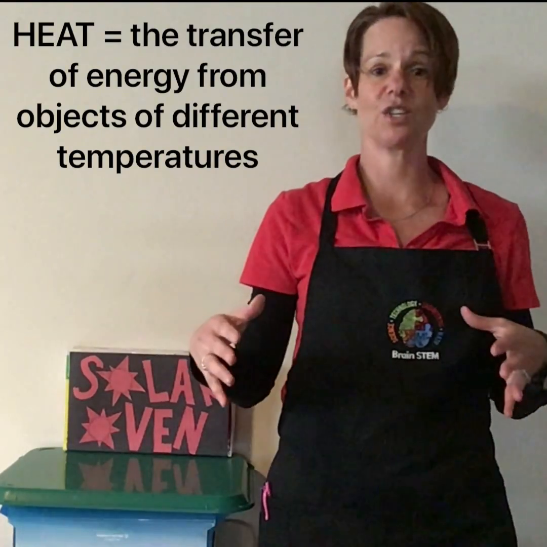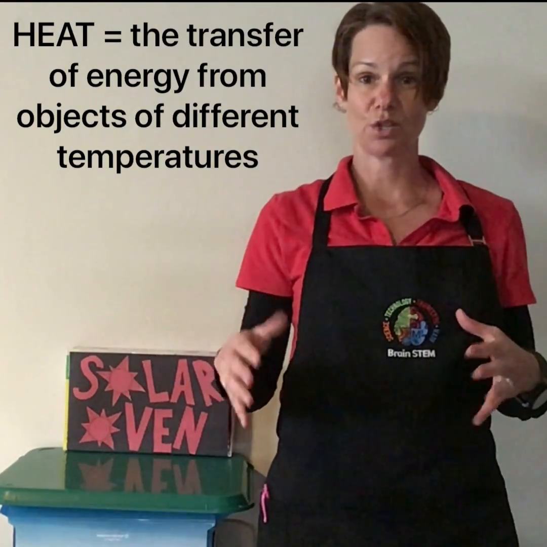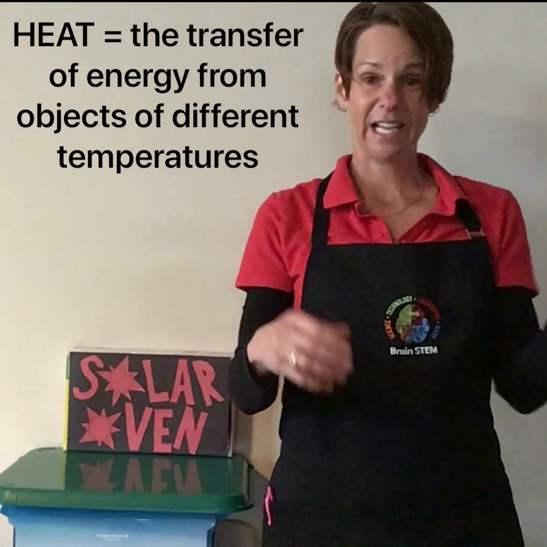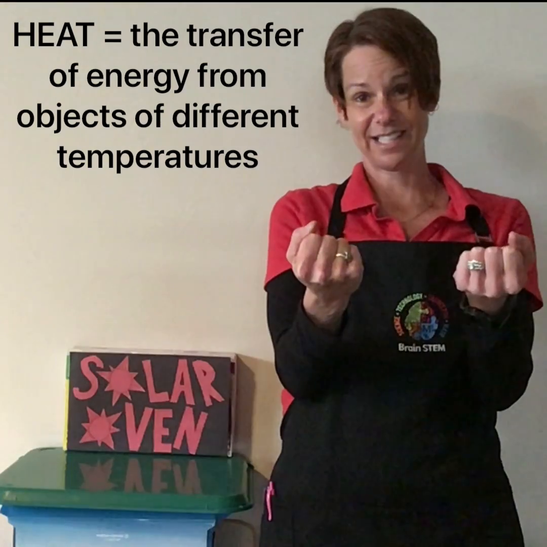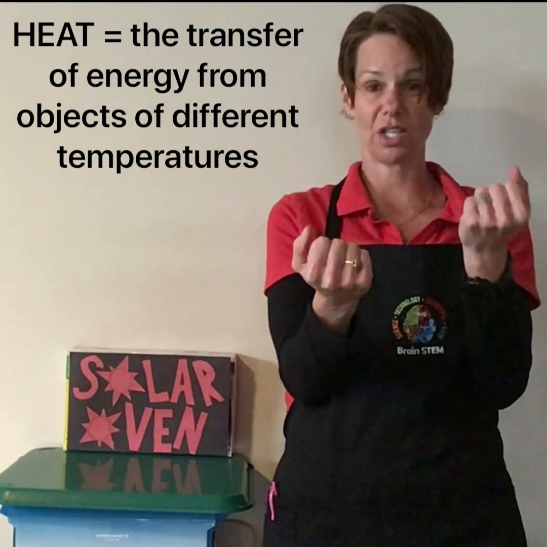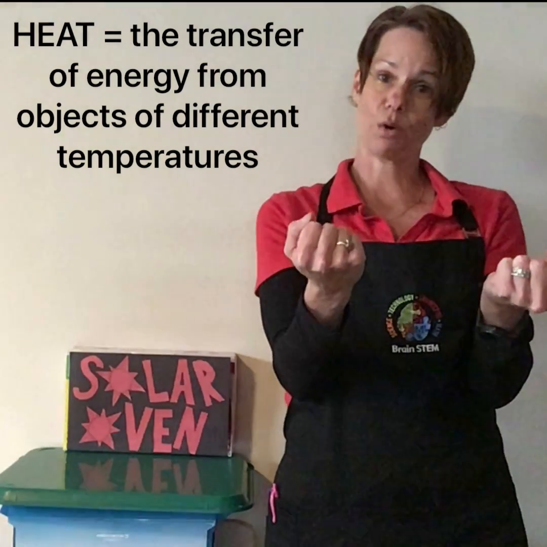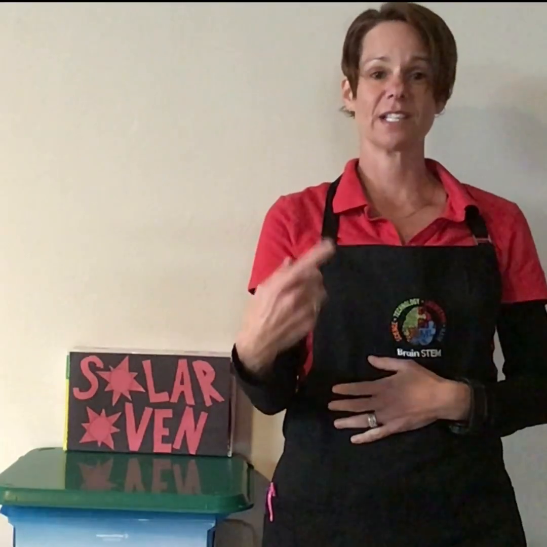First of all, heat is the transfer of energy from one object to another. So if you have something hot and you put it close to the other one and it makes it hot, that's heat. You're transferring the energy from the hot thing to the cold thing to warm it up. There's 3 types. First one is conductive.